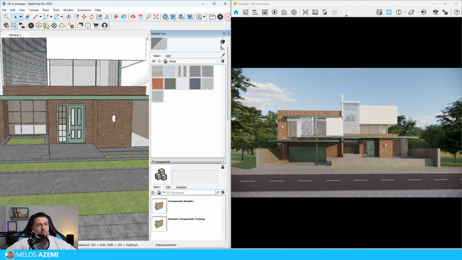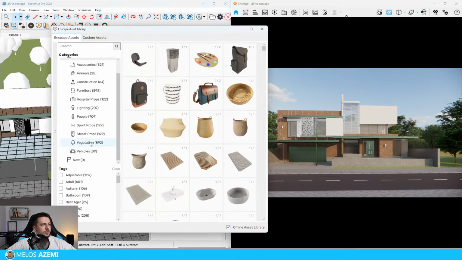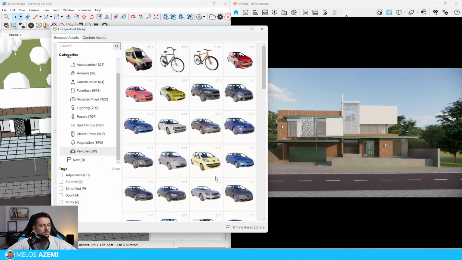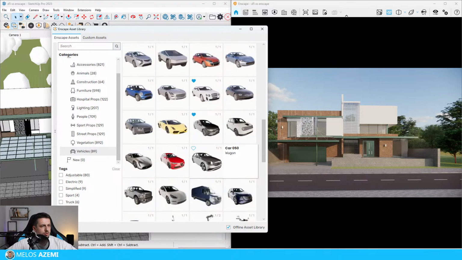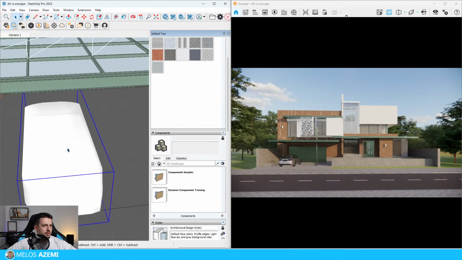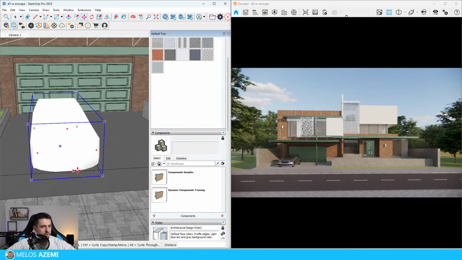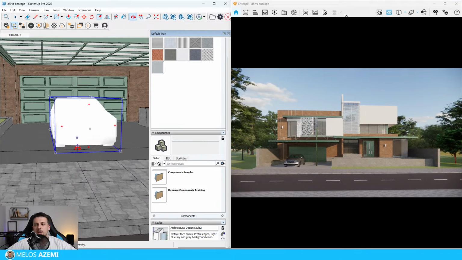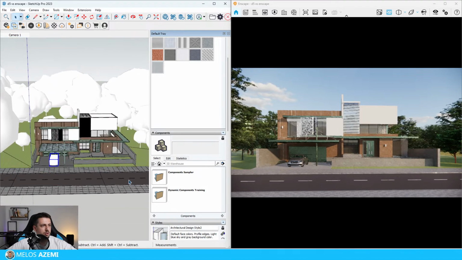Now I think it's time to add more context, honestly, especially with the vegetation, and especially with the road. So let me go first to vehicles. Let me just choose this one, for example. This is, I think, an E-Class wagon. Yeah, pretty sure it's an E-Class. Anyway, let me put this over here, and then let's probably try and put a car in motion somewhere.